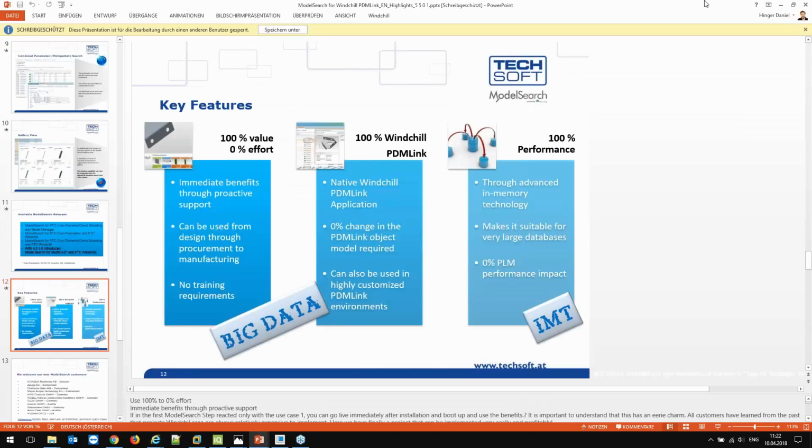And also the good news is that it's not programming stuff, it is just configuration. Therefore, this background software that we are delivering here, called iFactory, with all of the functionality. I think some of you know this as well, because it's the backbone for all of our PLM add-on solutions like iPrint, the IDNC application, as well as ModelSearch, and so on. And due to the fact that we have an integral solution in Windchill, we can configure what you'd like to have shown in your list view or in your ModelSearch Live view.